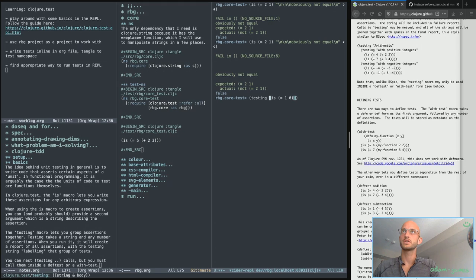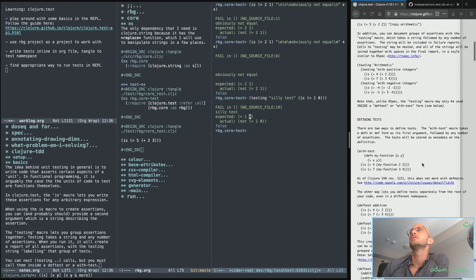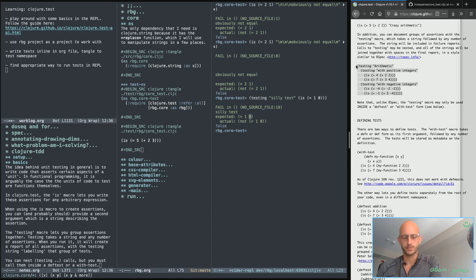I also need to silly test, testing silly tests. Oh, so it actually did work. I don't understand why that would be, because it says it's not, unless I'm misunderstanding the document. Right, so that does work.